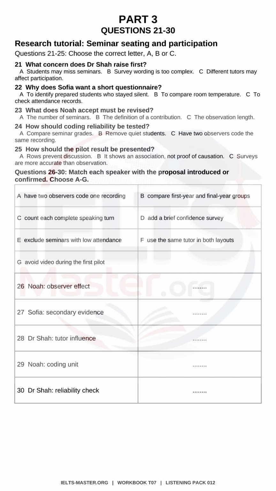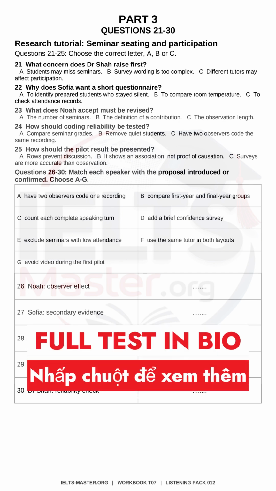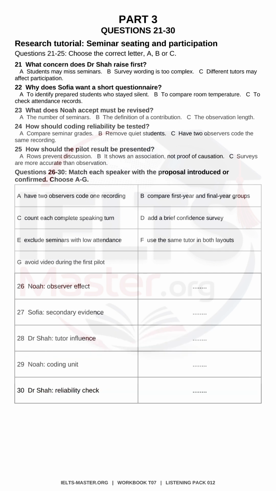Agreed. Now define the behavior more carefully. What counts as one contribution? Our first coding sheet counted a raised hand, even when the tutor did not call on the student. I accept that this is too loose. We need a definition based on an actual spoken contribution. Correct. And how will you check whether observers apply that definition consistently? We could have 2 observers code the same seminar recording independently, then compare their totals. Exactly. That gives you a basic reliability check.